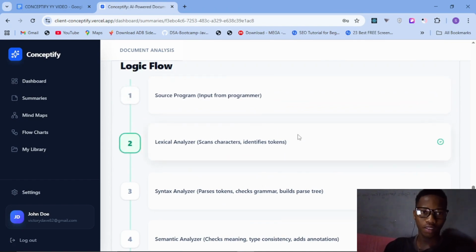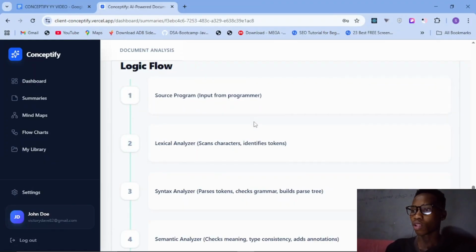Now, while I might advise this tool is good, I also advise that before you use this tool, you first of all have read the document once or twice. That is only when this tool would be useful for your summary. Because once you're done reading a document once or twice, getting a summary and following up with it is actually easy. So with that being said, let's get started.